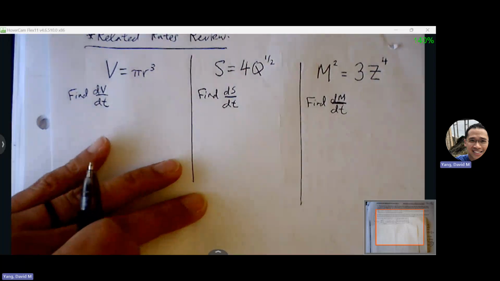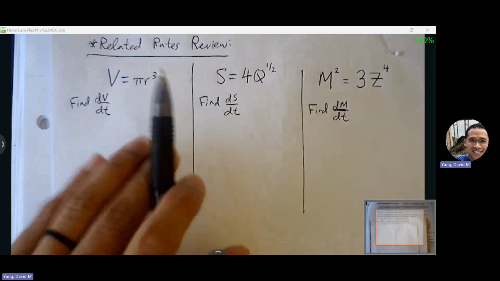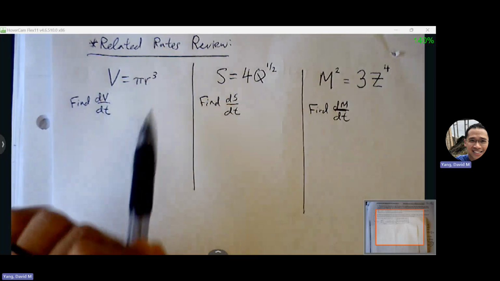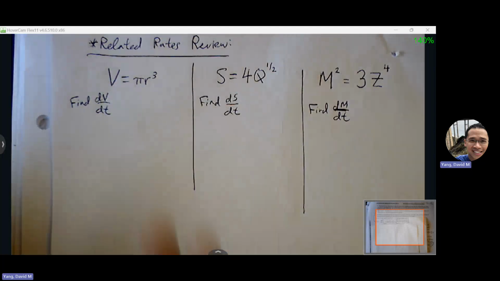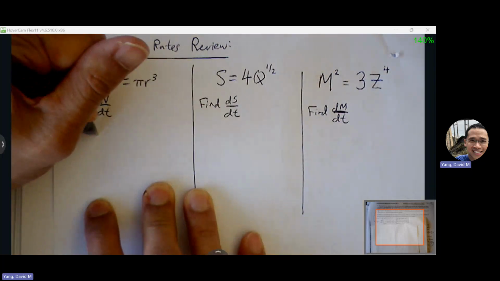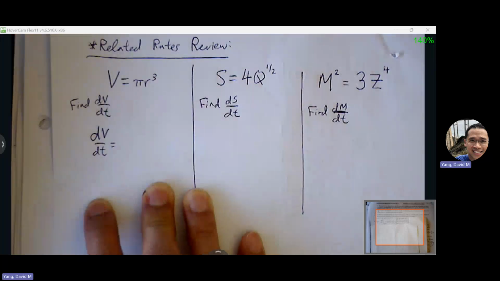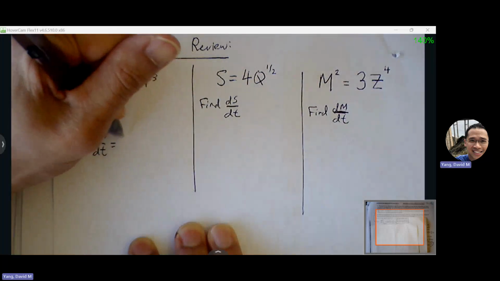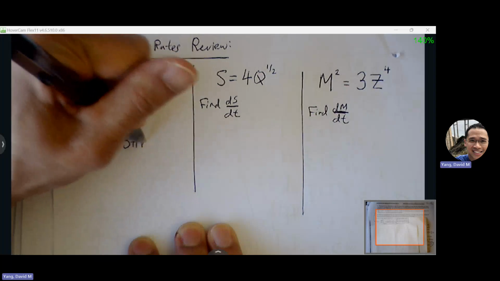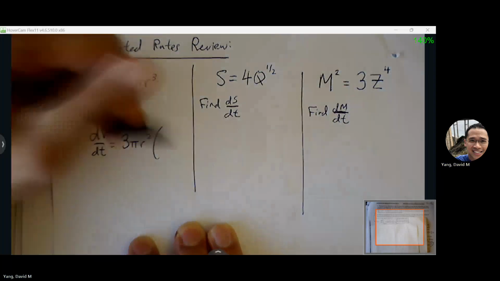Just as a reminder here, if we're finding the derivative, and actually for related rates, every variable is getting touched on by time. So let's say I have v equals pi r cubed. Okay, the derivative would just be v becomes 1 dv dt. Pi r cubed, we know pi is not a variable, it's just r cubed getting impacted. We find the derivative first, so 3 pi r squared, and then we attach what? dr dt, yeah.